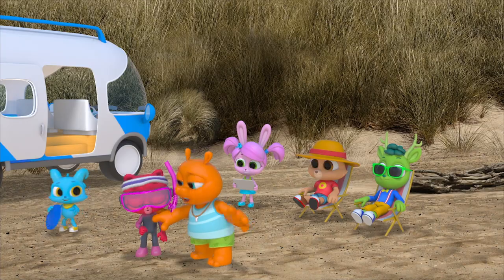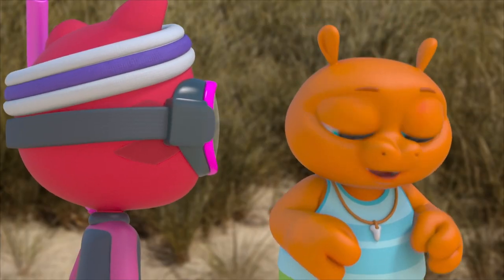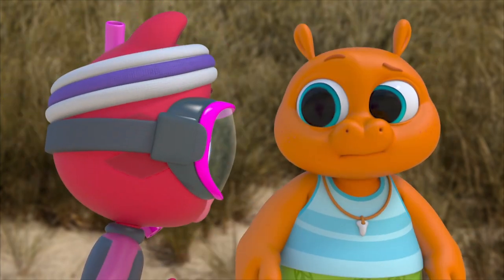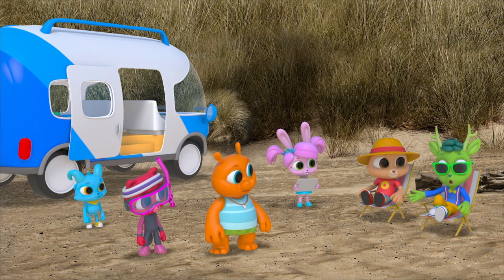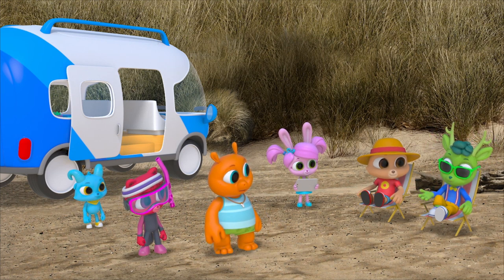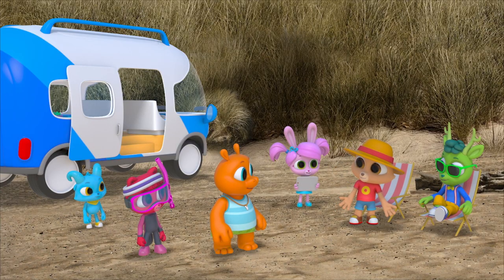Lily, I don't think you want to do that. Why not? The water looks perfect. We don't know what's in there. Yes, we do. Water, the kind you go swimming in. But that might not be all. Lots of things live in the water. Why don't we go find out? We'll take the polo pod.